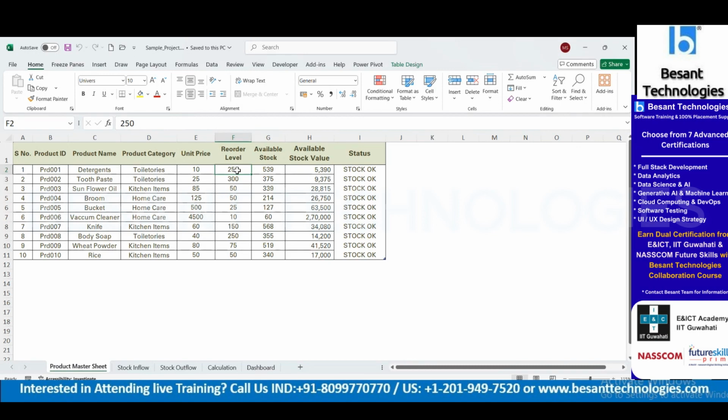But if the units available in the store go below 250, we may come to a condition like being out of stock. Out of stock is an issue, because if a product is not there, the customer is going to return empty handed. We may even lose the customer, or rather, we are going to lose that particular transaction or business.